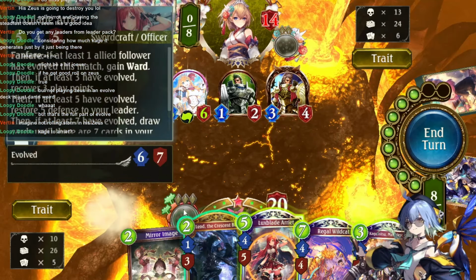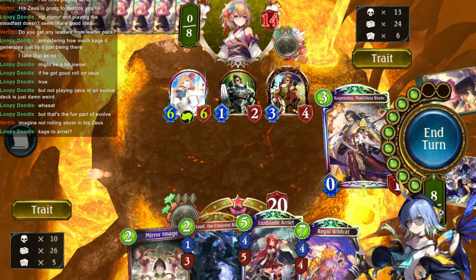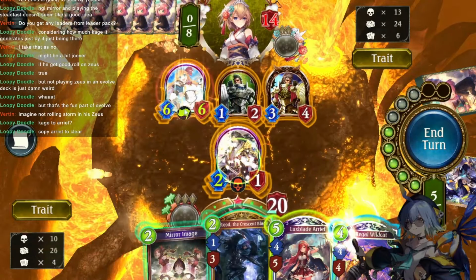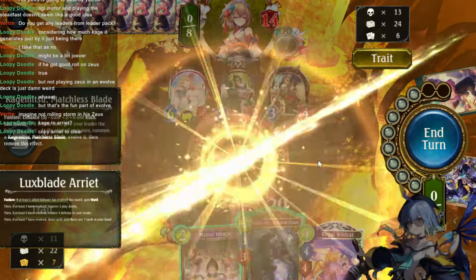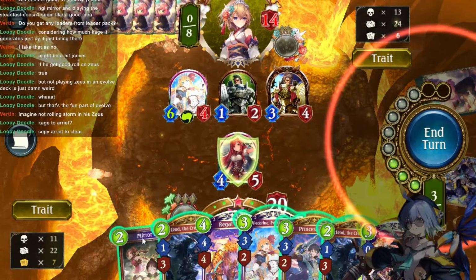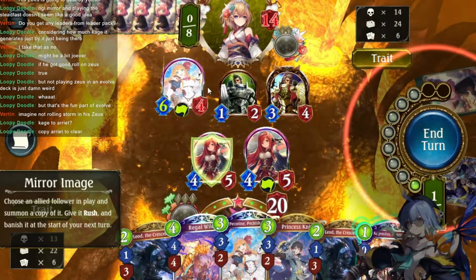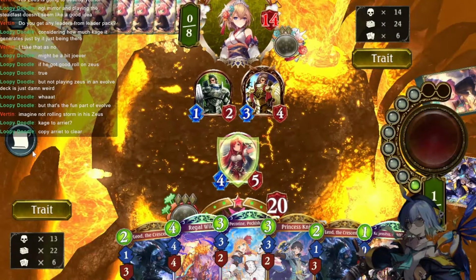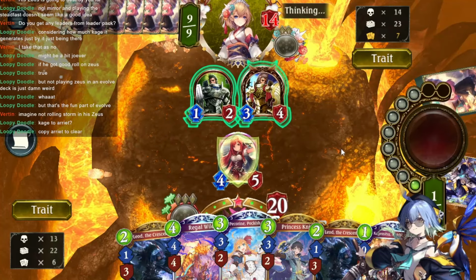Ariette. Wait, you can do that? Oh, she's an office. Wait, you can. Oh, you can do that? Wait, I didn't even know you could do that. I need to learn what these cards do. Hey, look, it's another Kagemitsu. Well, let's see if I'm gonna die.